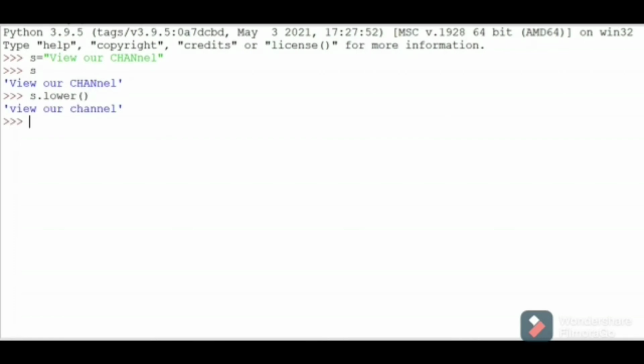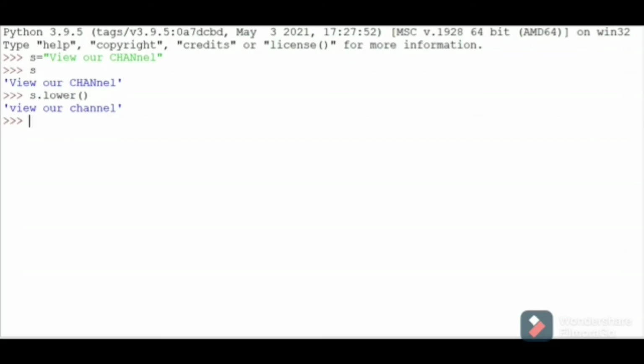Then all the uppercase letters convert to lowercase. As you can see, in view, V is capital, it converts to small. In channel, C is capital, so it converts to small. This is the lower. You can convert everything into lower.